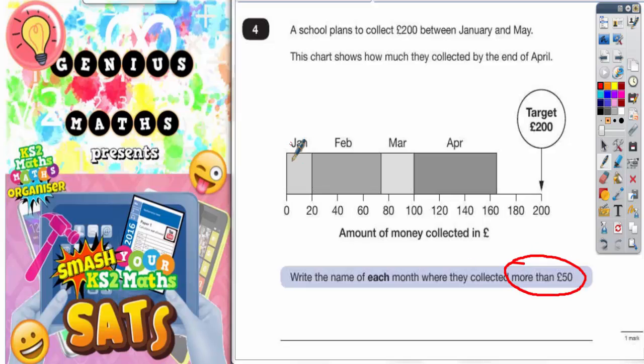Well what we're going to do is first of all write where each line on each bar is leveled with. So this line is leveled with 0, this line is leveled with 20, this line well if that's 70 because it's between 60 and 80 this line here is going to be between 70 and 80 so this line is probably going to be 75.